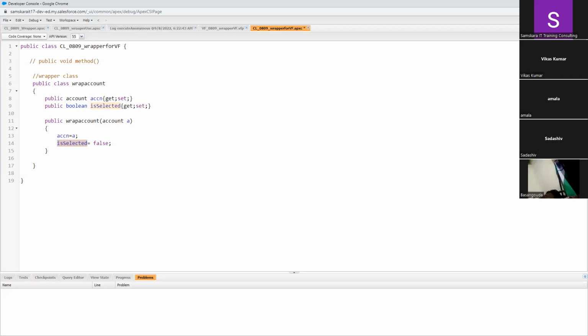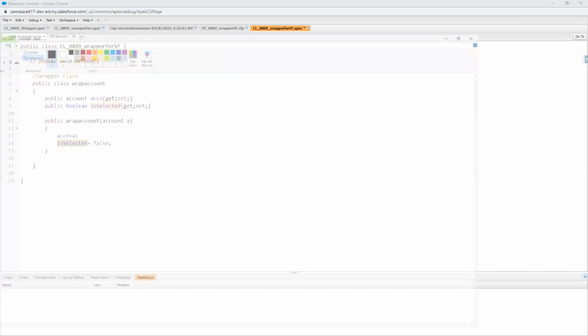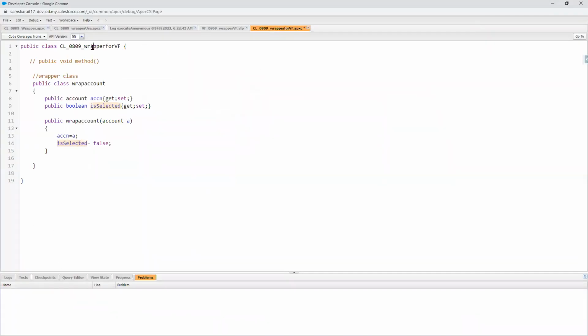Now, the next thing: I need to fetch the information. Why do I need to fetch it? Because I need to store the 10 records here. And when should this happen? Am I clicking anything in order to load these records? No. As soon as the Visualforce page is loaded, I want to show this data. So that means I need to implement a constructor for the main class also.